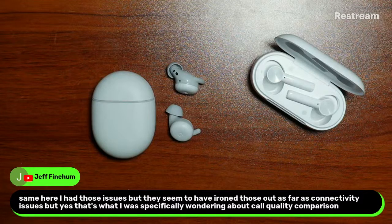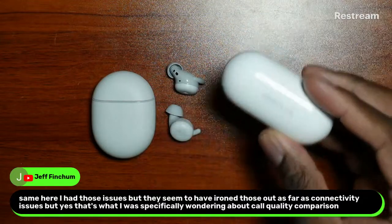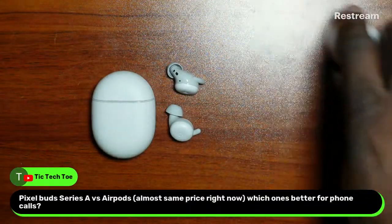Yeah. So Jeff says, same here. I had those same issues, ironed out those. So yeah, connectivity issues with the OnePlus buds. They're good earbuds and they're totally worth $50, straight up. There's no doubting that. No doubting it.